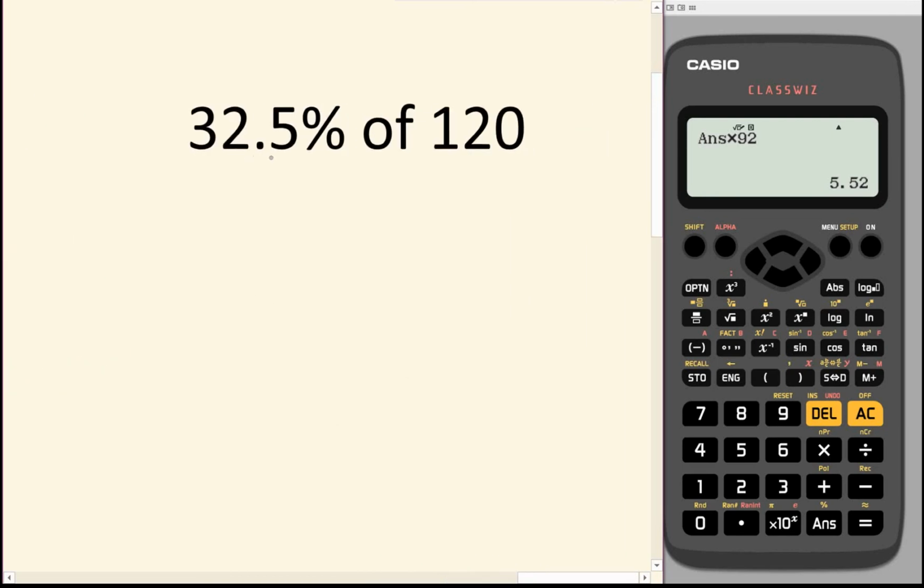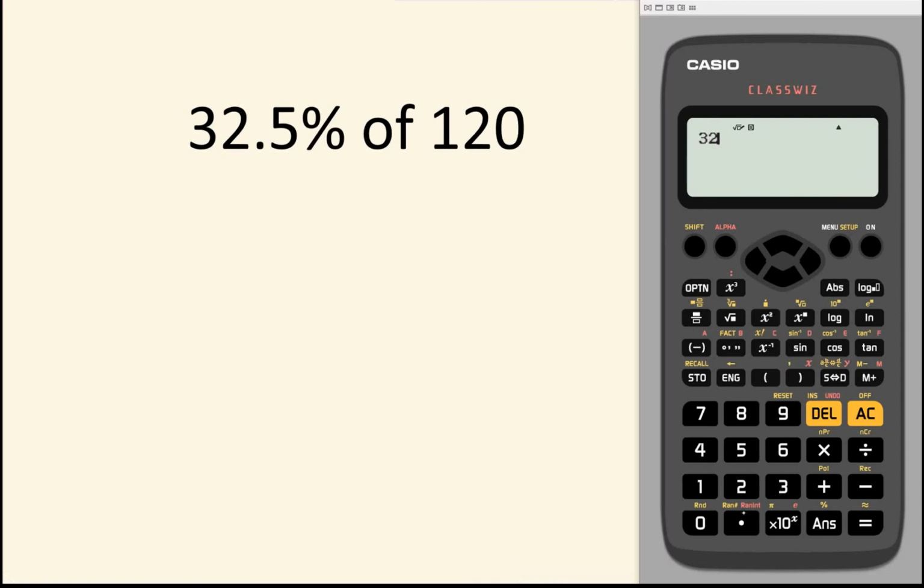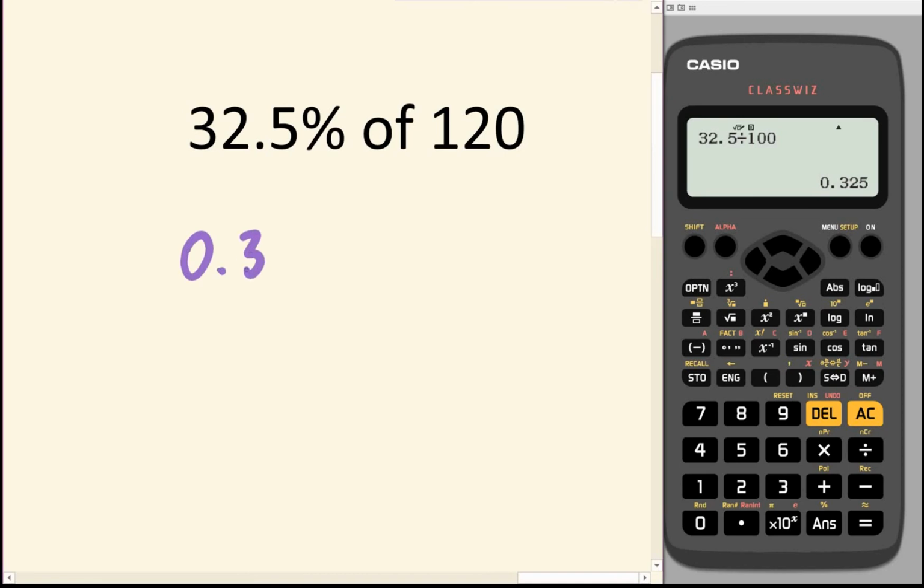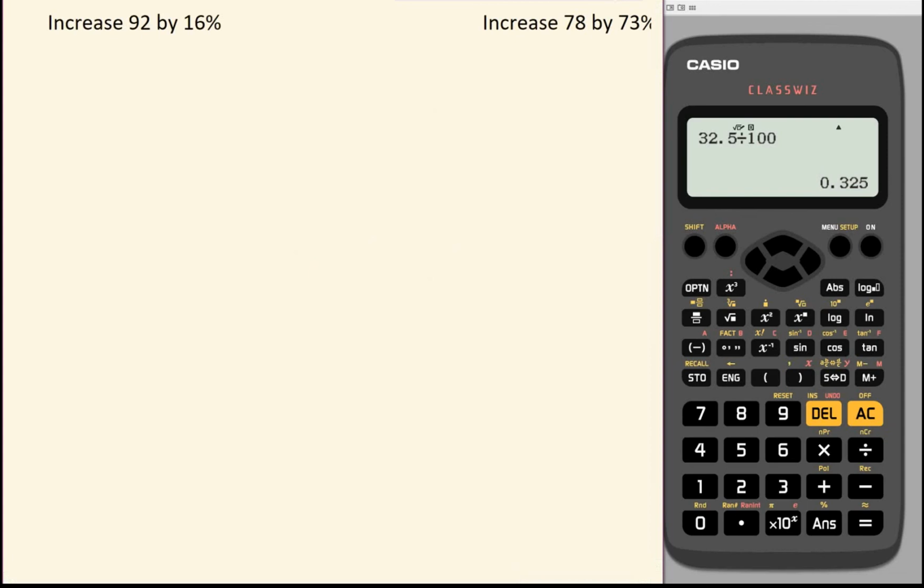Also, a couple of weird edge cases. If you have a decimal percentage, it doesn't change anything. You would do it the exact same way. So 32.5 divided by 100 as a decimal is just 0.325. Basically anything after the point just gets tagged onto the end, doesn't do anything special. And then times by 120 as always. So that's the most basic skill. We've got a couple of harder ones, and that is increase and decrease.